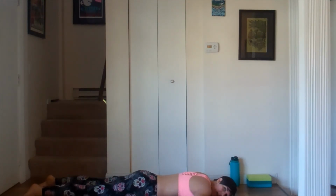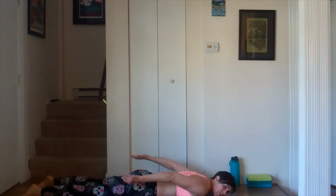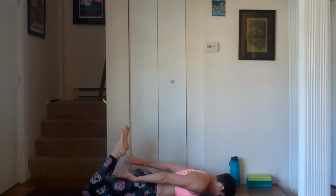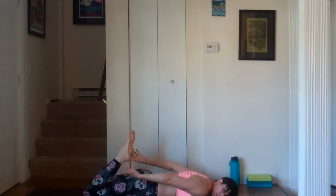All right, coming into a bow pose. So we're still working on these back bends and getting into this bound position that we're going to be in half moon. So we're gonna bring both knees into flexion, bending both knees, reaching back.